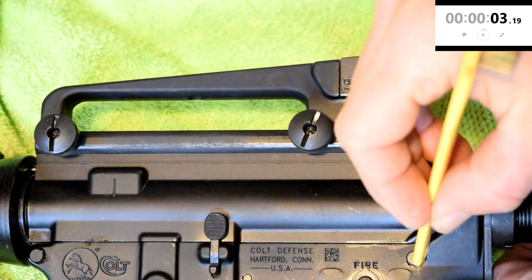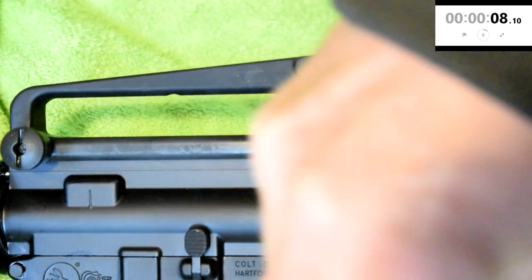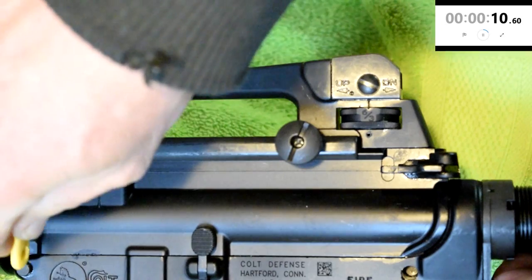First thing you do is push the two pins out with something soft so you don't scratch the gun up. The pins won't fall all the way out, they'll just hang on the other side. Then you can separate the upper and the lower halves.